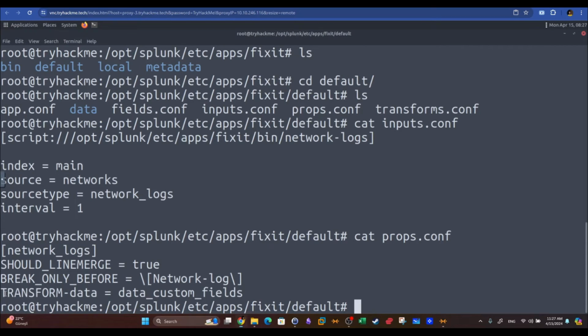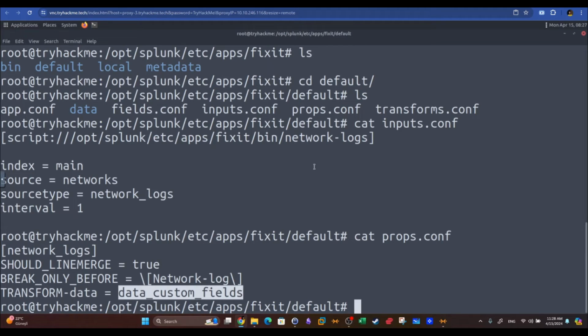It means that TRANSFORMS-data will not be needed if you don't create transforms. Because we created transforms, we have to reference the transforms mentioned here in the props.conf. In my case, the transforms are given the value data underscore custom underscore fields. You can change this value however you want.